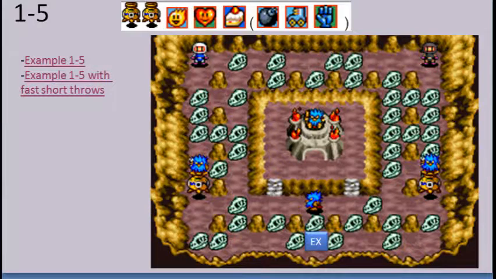1-5. Now 1-5 is a little bit trickier. In this stage you can grab a heart, so as soon as you kill all of the cavemen, you should farm a little bit hard for a heart if you don't have one yet. It's very useful to have a heart because you can be more relaxed about it, not be so tense as to getting hit and dying.